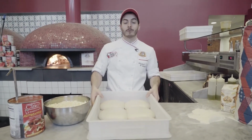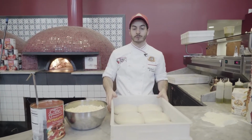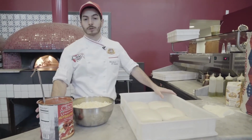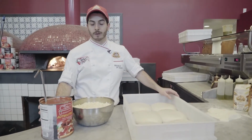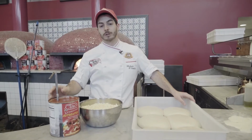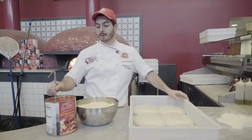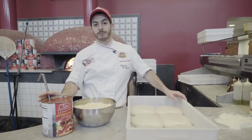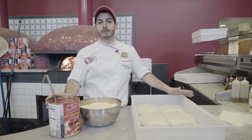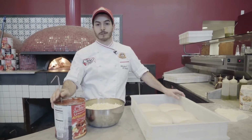We take it out an hour early before we use it to let the dough warm up so it's easy to work. On the American pizza, we're gonna use our Ciao Authentica tomato. This is crushed tomato. Just because it's crushed in advance, it has a lot less water and more juice. So it's perfect to use on this kind of pizza with 5, 6, 7, or 8 minutes baking and gives us the best result.